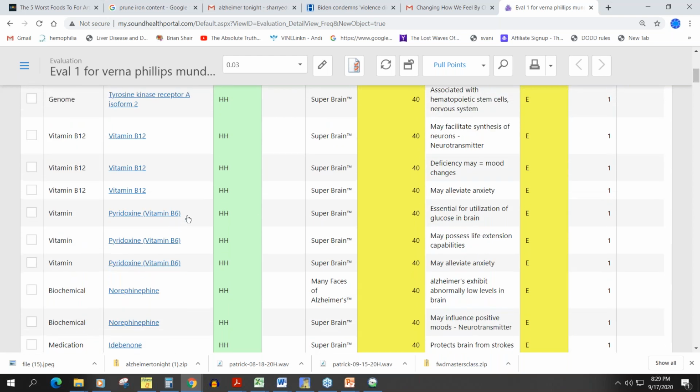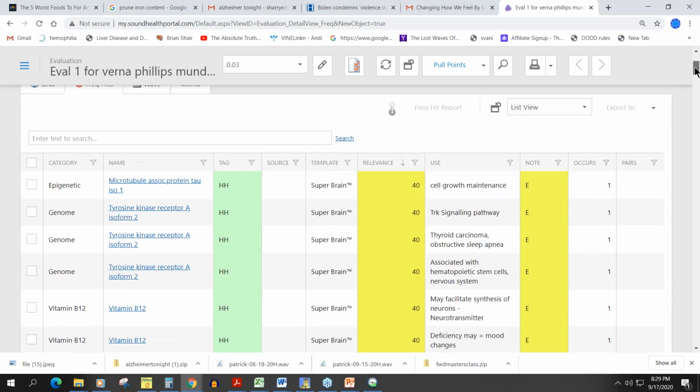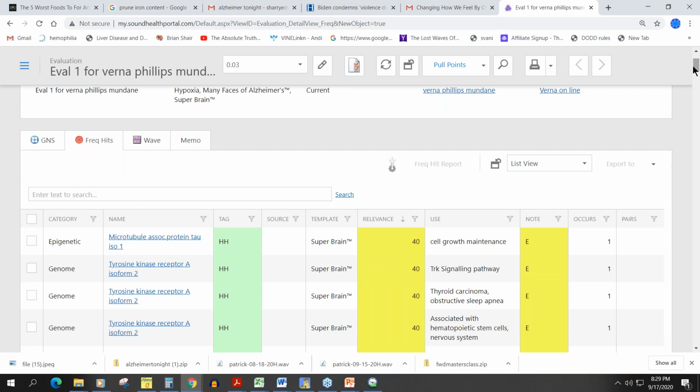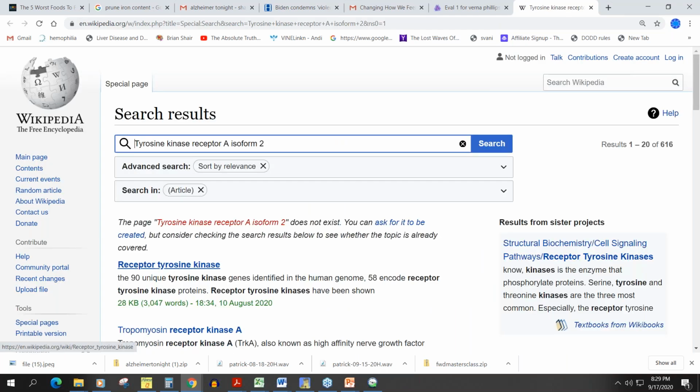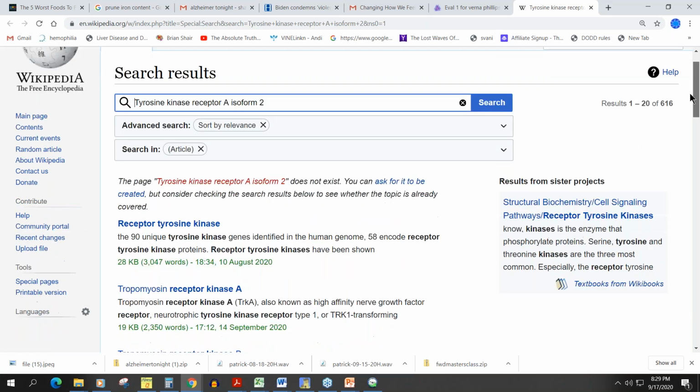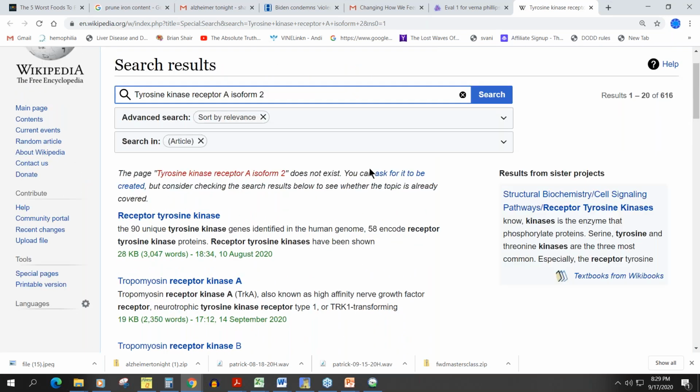B6, that's probably something else because it's water soluble. B12 is high, so she's not utilizing B vitamins. So I'm not allowed to say it, but she probably needs full spectrum Bs that are all synergistic to each other. Tyrosine, this is part of the signaling pathway of the brain, so it's in here twice. We really need to go see what that is. It looks like there's some thyroid interference. So we want to add thyroid to what is going on.